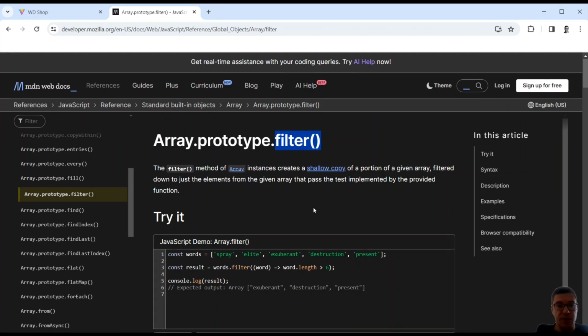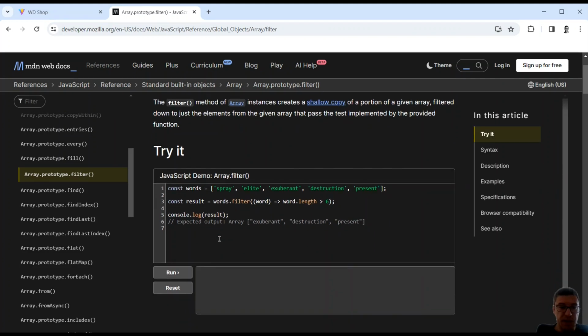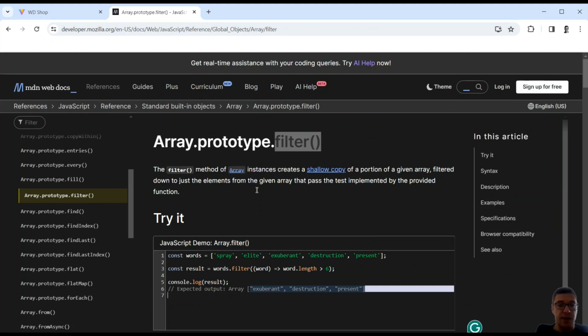Okay, introducing another higher order array method. As you can see, this is the syntax. It takes a function, and inside the function we define our condition for filtering. This is something we are going to do in our project.